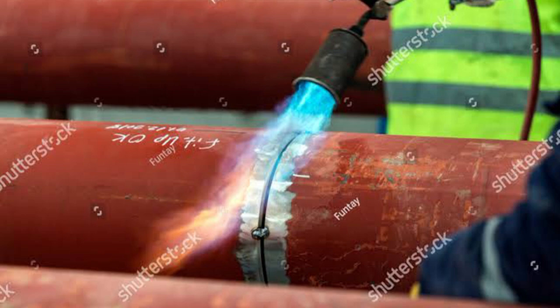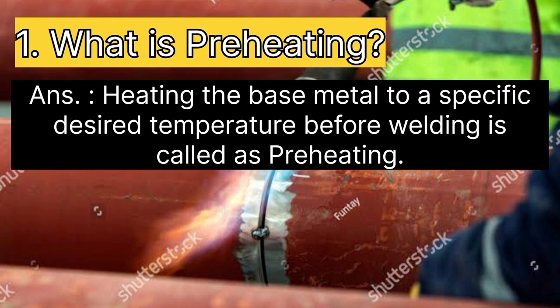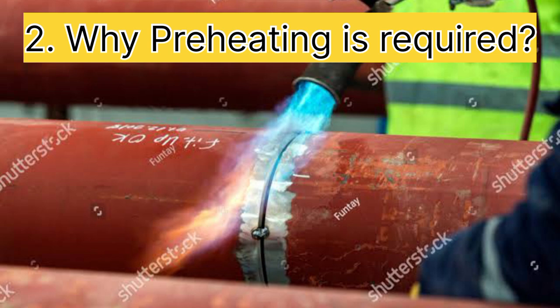Today I am going to share with you all about preheating. First, we understand what is preheating. The answer is, heating the base metal to a specific desired temperature before welding is called preheating. The temperature at which the base metal is heated is called the preheat temperature.